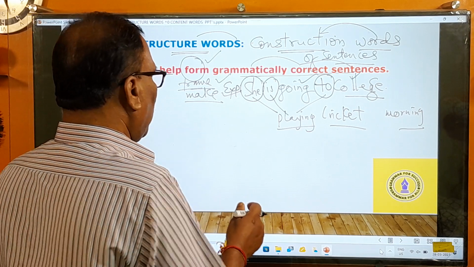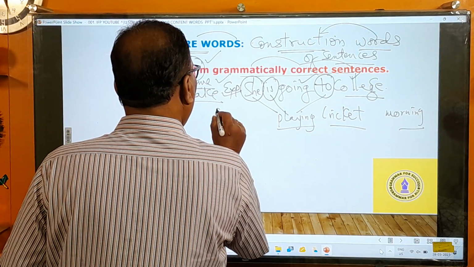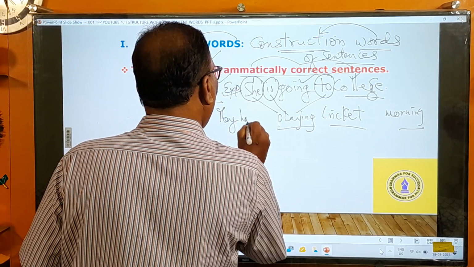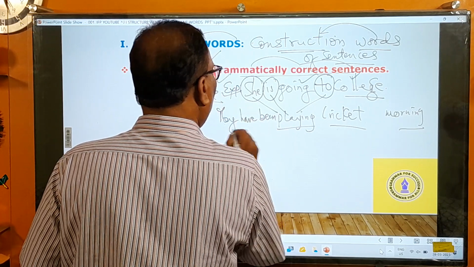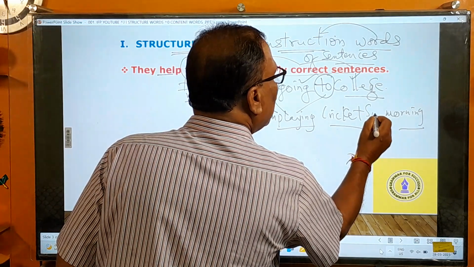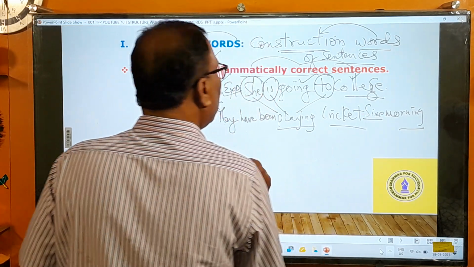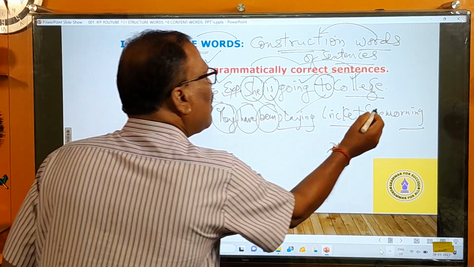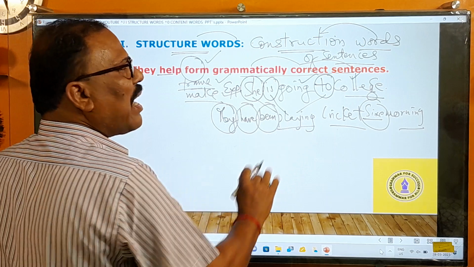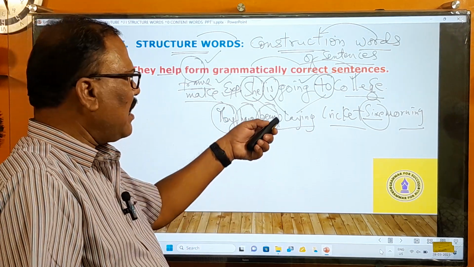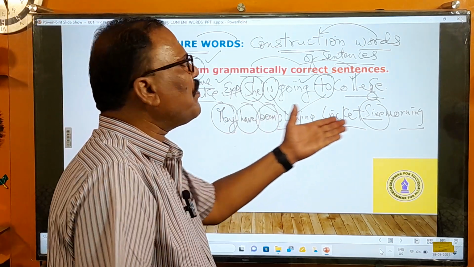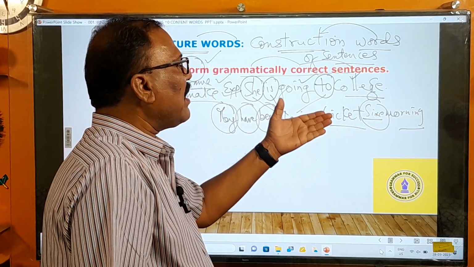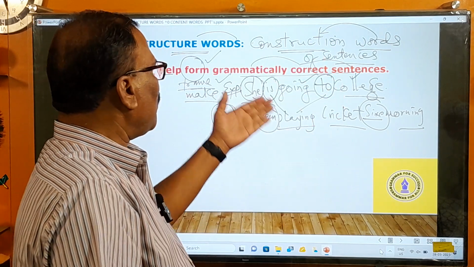And if I say it like this, you can find some meaning. For example, let me say they have been playing cricket since morning. Okay, since morning. Now I have used it. They have been since. Four words I have added to these in the sentence. Now this is making a beautiful sentence, a grammatically correct sentence. They have been playing cricket since morning. So, she is going to college.